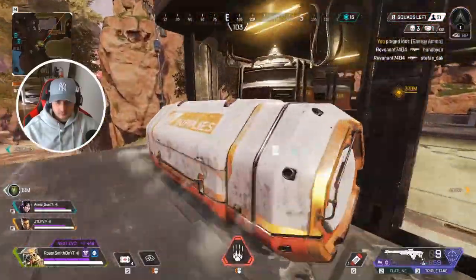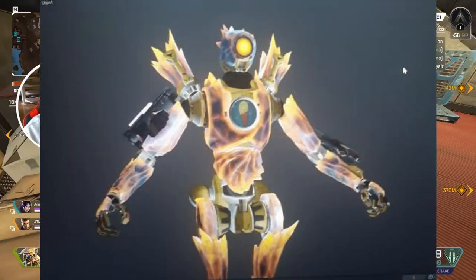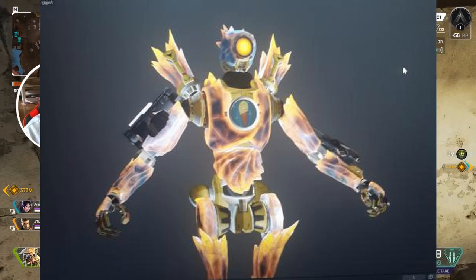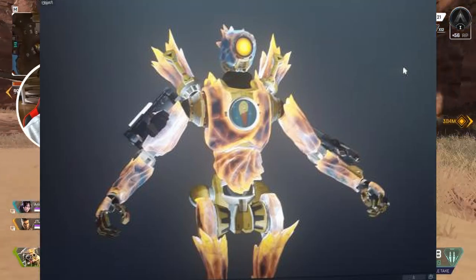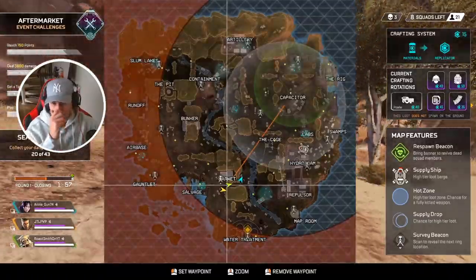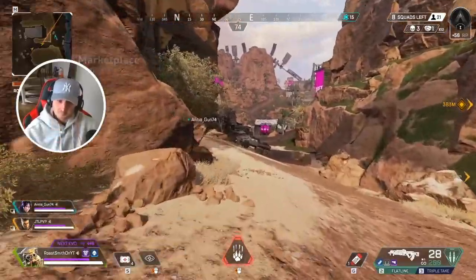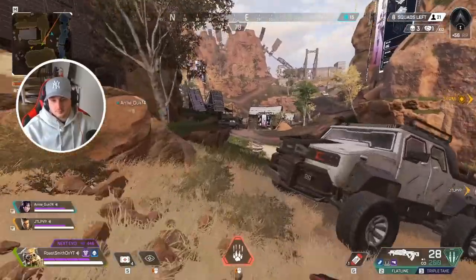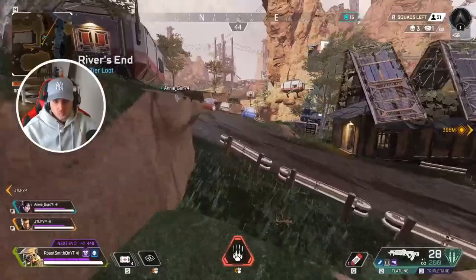Lastly, the final image I have managed to find is a Pathfinder skin. I'm not sure if this is a new skin or if it's been released in the PC and console version yet, but from the looks of it, I absolutely love it. It's got a sort of glowing effect, and I think it would be a great addition to Pathfinder, as he's definitely one of my favourite characters. So that's basically all I got for today. I'll try and find some more leaks and info in the coming weeks, but the soft release is already confirmed by Respawn to come out definitely before the end of 2020, whether that be November or December. We don't have much longer to wait now.